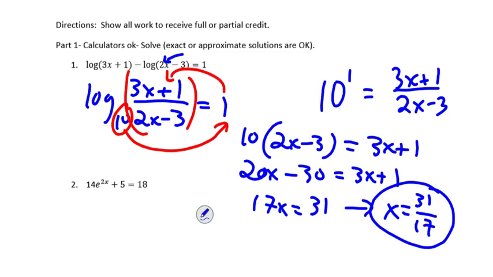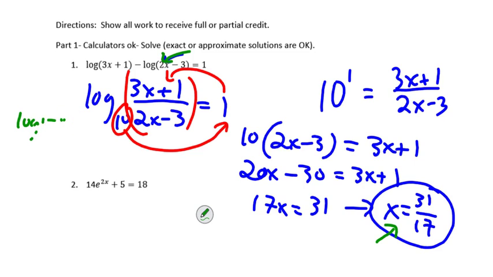I always get an error when I try to check them. You'll get an error if, in your calculator, you plug in log of negative something. At some point, if you plug it in and get log of a negative, then that's a problem. So there's a chance that there's no solution. We get these extraneous solutions sometimes. If I plug this in and I end up taking the log of a negative here, then it's not really a solution. But if you have the right answer for this problem, you shouldn't have that issue. You should be able to run that number through this, and it should spit out an answer. I have that number. And you got an error? Yeah. I'll look later at what you're doing in your calculator, because it should give you an output there.